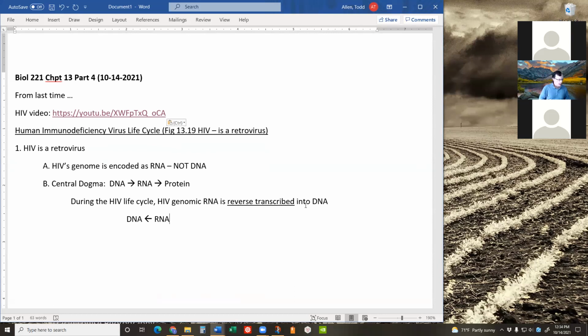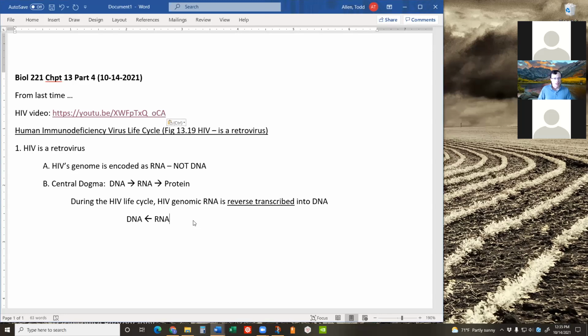Again, I'll reference you to your textbook. I hope you have it open in front of you so that you can reference it. The best figure to understand HIV in your textbook is in fact figure 13.19. I would encourage you to have that open and available. Elena, I see your comment. Thank you. Okay, I have to get my thinking cap back on here.